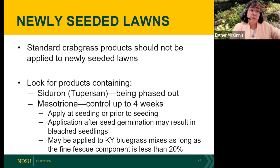If you use most of the pre-emergence herbicides that I listed previously, it's not going to work in this situation because it would prevent the germination of your Kentucky bluegrass or your fine fescue or whatever grass that you're trying to grow. So in that situation, if you're trying to seed, you would use one of these two products. There's Siduron, and the brand name on that is Tupersan, and that is being phased out. I'm not even sure if it's still registered with the EPA. I need to look that up, but I know it's being phased out.